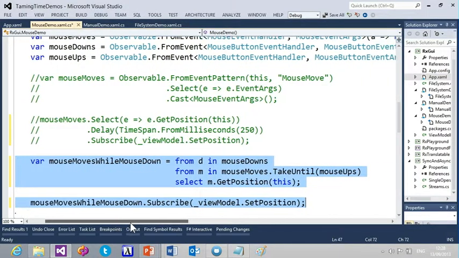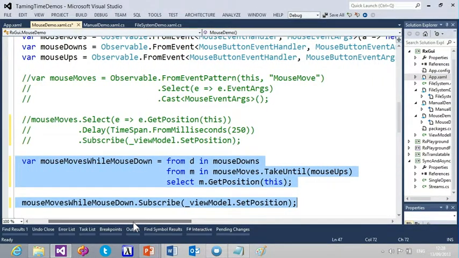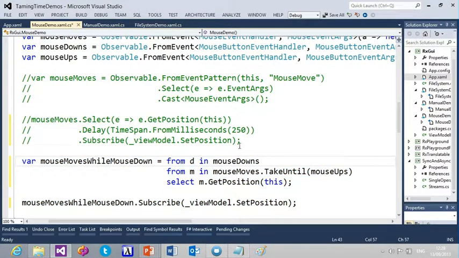Well, I want a sequence that's going to begin every time the mouse goes down. And for each mouse down, I want a sequence of mouse moves from that point onwards until there's a mouse up. And that sequence is going to represent exactly the mouse moves that happened while the mouse was down.